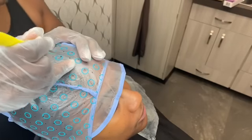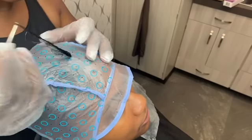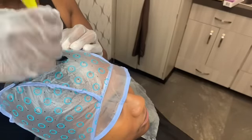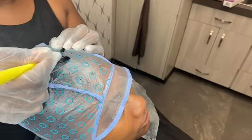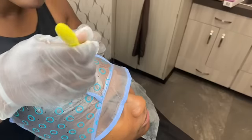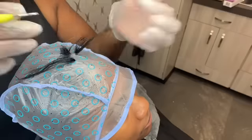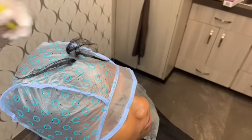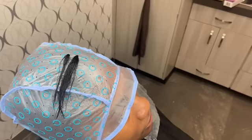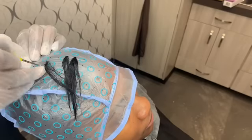Now, she only did a retouch relaxer, so I am only going to be doing the frosting to basically all of the free ends of her hair, right? Now, I'm not saying you can't do relaxer and color on the same day. You definitely can, but once again, make sure that this is done by a professional, guys. I do not recommend doing any type of chemical services at home. This is more for reference and educational purposes, so you guys can see what some possibilities are, just to kind of enhance your look a little bit.